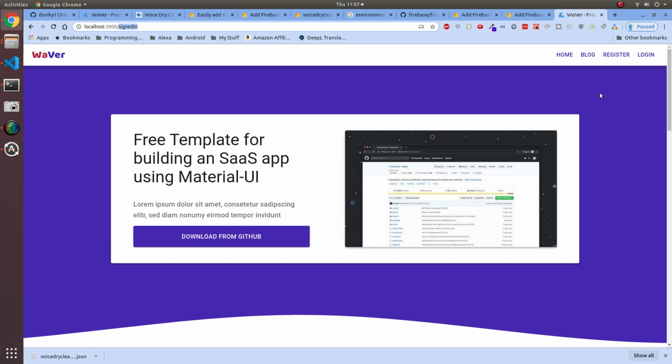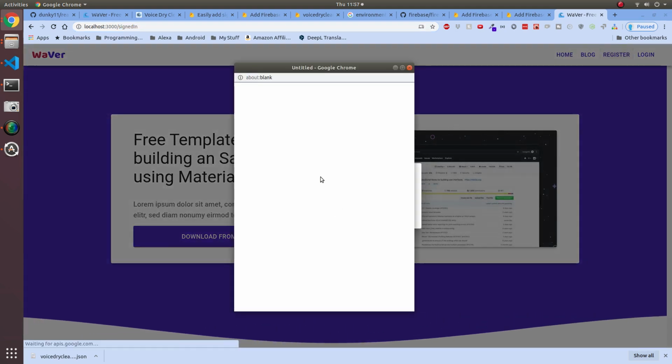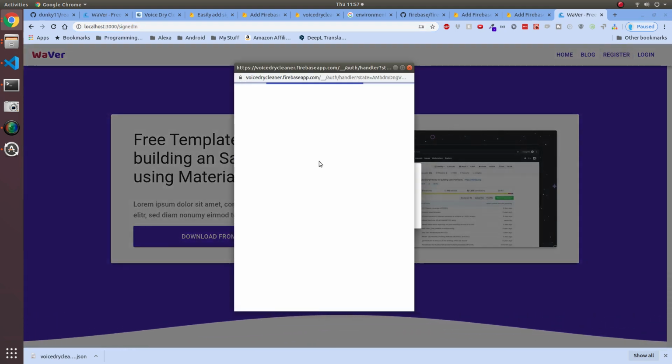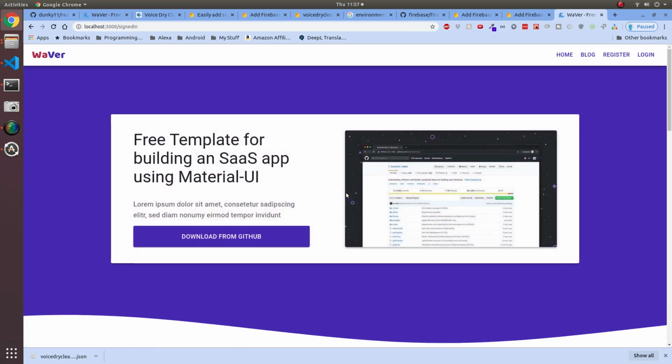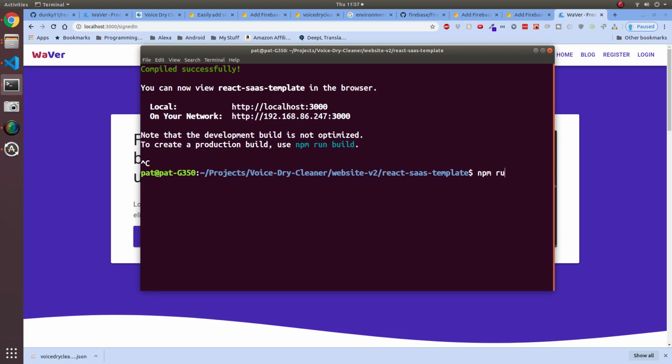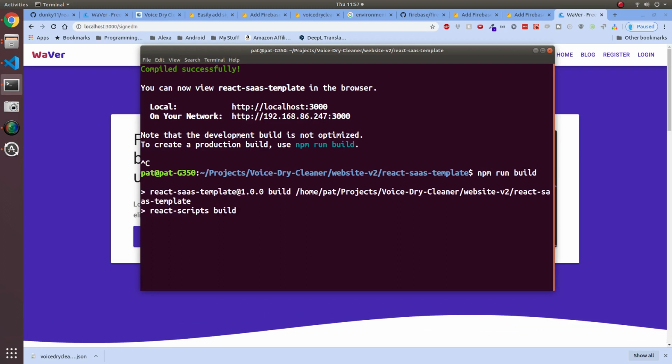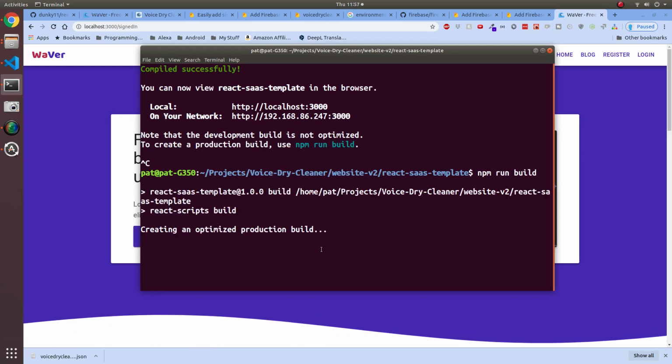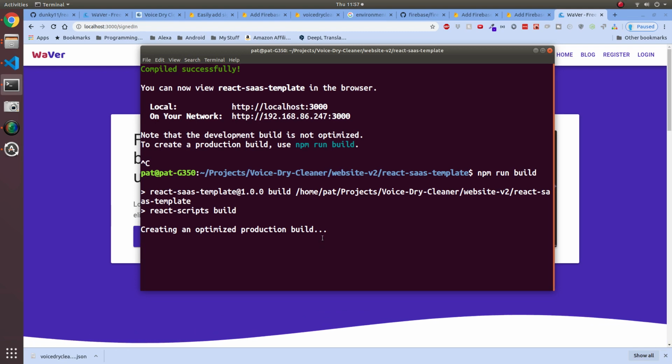Alright, we're looking good now. Let's register again. Great, we're all signed in. So npm run build to build our production version before we deploy using Firebase deploy.